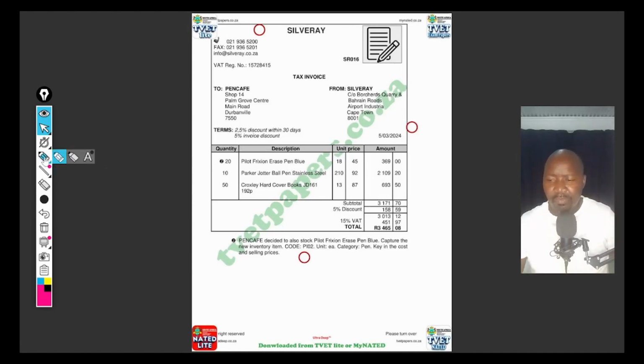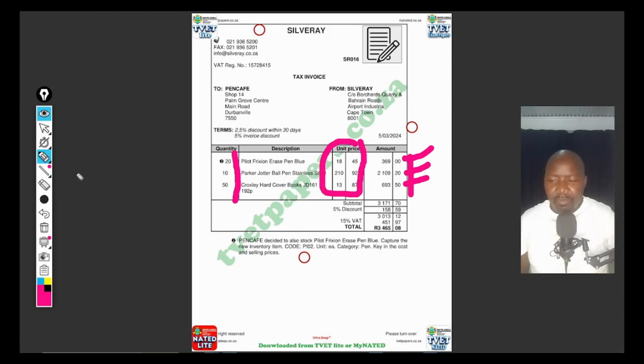Now, ask yourself another question here. What are we buying? You can see we are buying the things that we sell in business. That is why we call this one a supplier invoice. The other one we call a supplier's journal. So here is a supplier's invoice. The other one goes to journals. This one goes to supplier invoices, because why? We are buying stock. This one is a stock item invoice. The other one is a non-stock item invoice. So we mark these figures here. That is why the cost prices must be correct.